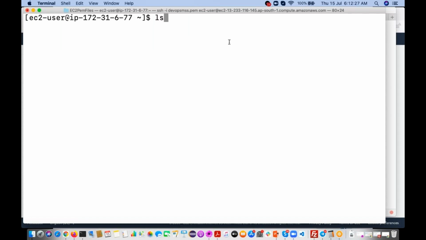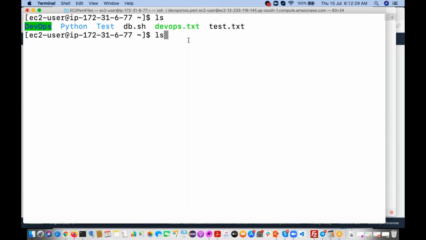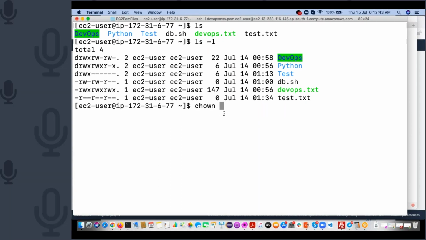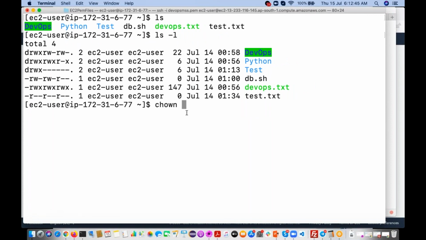Here, you can see some files and directories. For devops.txt, who is the owner? ec2-user. I want to change the ownership, so for that we are going to use chown. Ch means change, own means owner. I am going to give root. Root is a username.